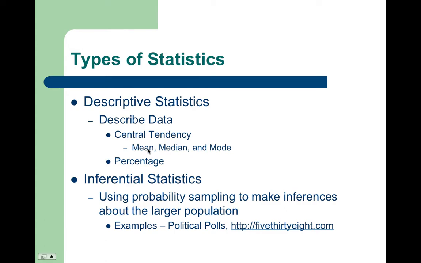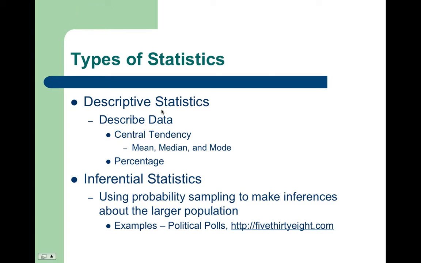Sometimes, though, central tendency is just not appropriate because of the type of data you've collected. For those, you're going to want to let the end user know percentages. Where do most individuals or observations within your data set lie? An example would be looking at the class to figure out how many people have blue eyes, brown eyes, or hazel eyes. We wouldn't want to provide a central tendency of that because that's not a meaningful way to represent that data. But a percentage with blue eyes, a percentage with hazel eyes, and a percentage with brown eyes is a much more meaningful, more digestible way to provide it.